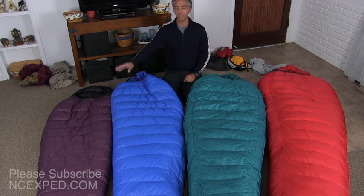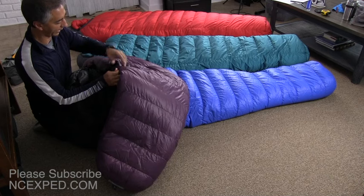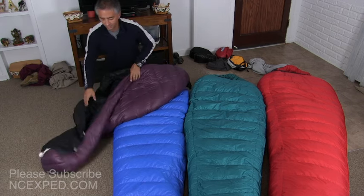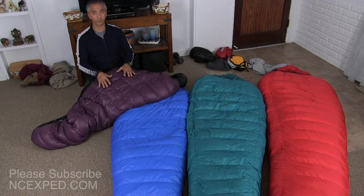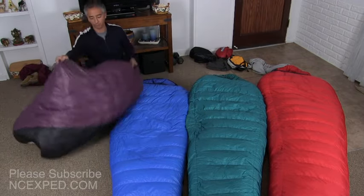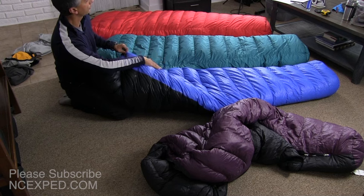Another difference between these bags is the Megalite and Antelope have a different baffling system than the Puma and the Bison. These particular bags allow you to actually adjust the down between the chest and the back. Simply, oops, I don't want to snag and tear my sleeping bag now, do I? I've done that before. So the Antelope and the Megalite, if you fluff them like this, it will drive down more into the chest so you can warm up the bag, or if it's too hot, you can fluff it and drive the down into the back, and that allows you to adjust the temperature. So the lighter duty Expedition Antelope has that ability as well, where you can fluff the down from front to back depending on how cold it is.